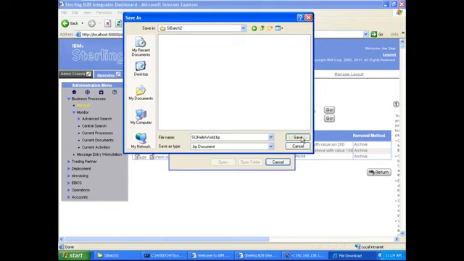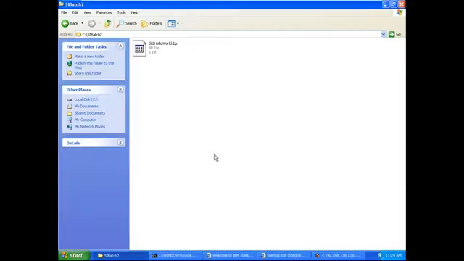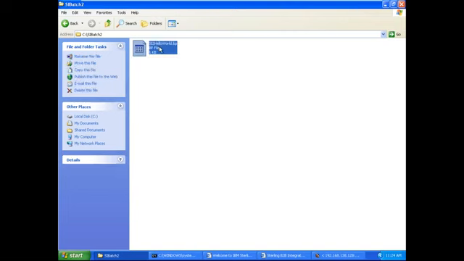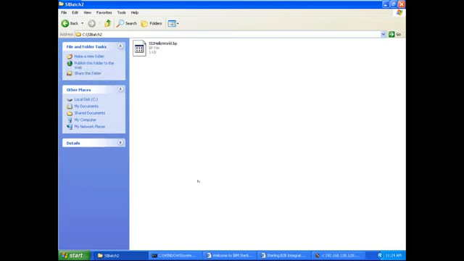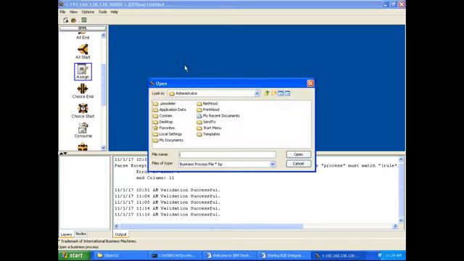You can save it anywhere in your laptop or system, on the desktop or wherever you want. It does not matter. So here is your BP code.